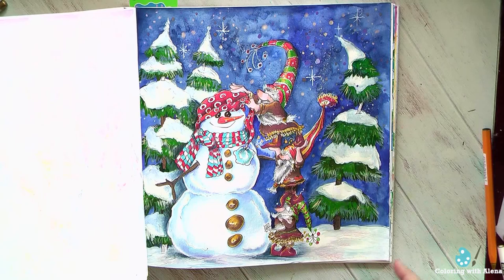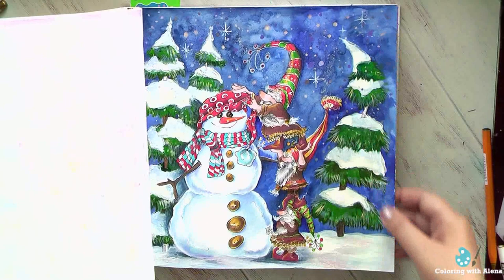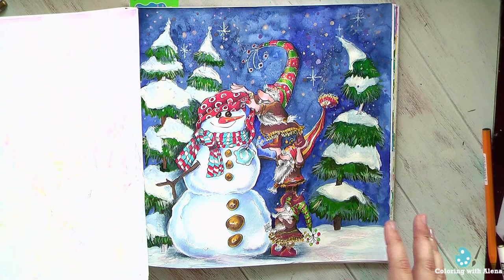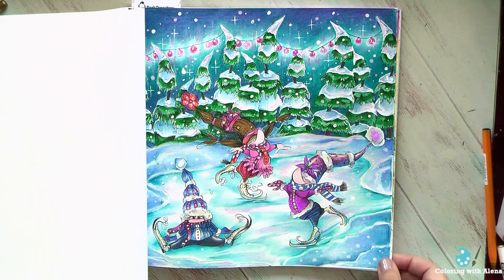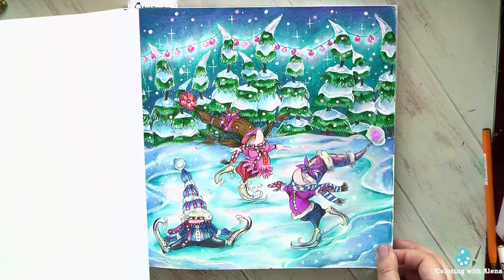Another winter page. Here I managed to do quite a good background using regular watercolor first and then some sparkly watercolor from Kolaros sets — a little bit of pearlish lilac, silver pearlish, and blue — so the background looks nice. Maybe I had to work more on the snow, but I used two shades of gouache paint, pastel blue and pastel white, so it looks a little bit rough. And I noticed I forgot to color part of the tree — a little bit stupid. The next one I did when I got a set of Arteza pencils and used pencils for almost everything: the sky, trees, ice and snow. The only thing I added was white gouache to mask black lines — and that's where I discovered that I do love Arteza on this paper.